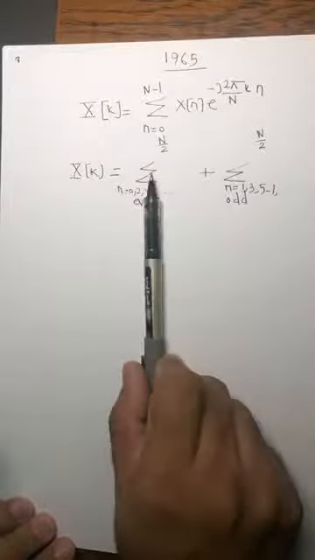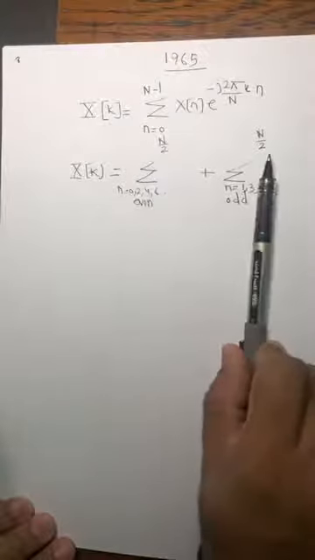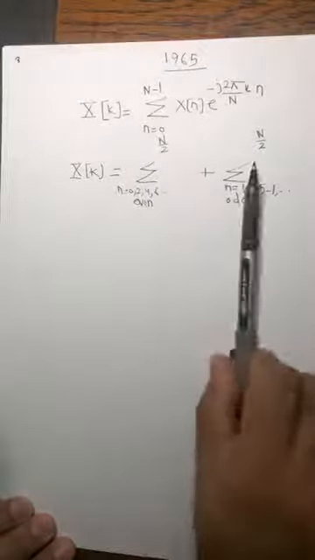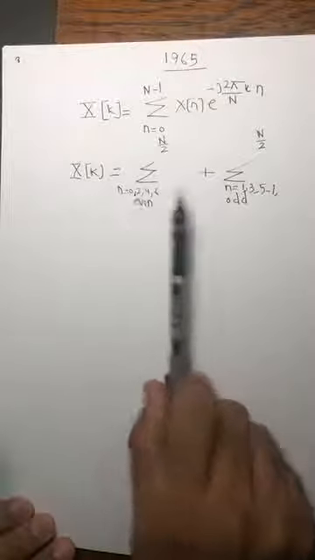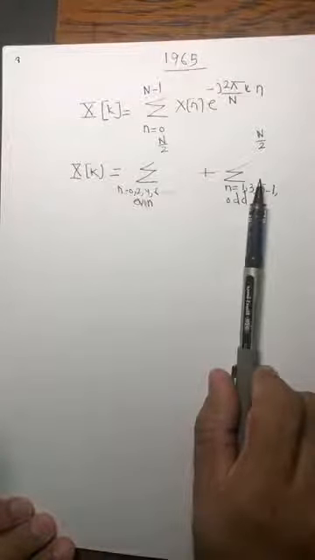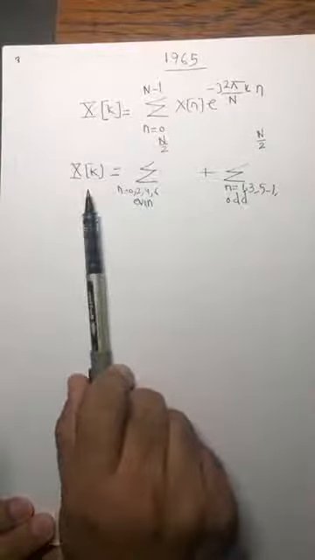And still, because you are doing n by 2 complex multiplication here, n by 2 complex multiplication here, so total multiplications still come out to be n. So we don't see that you gain anything here, because you are still doing n complex multiplications for one value of k. But let's see what they did.